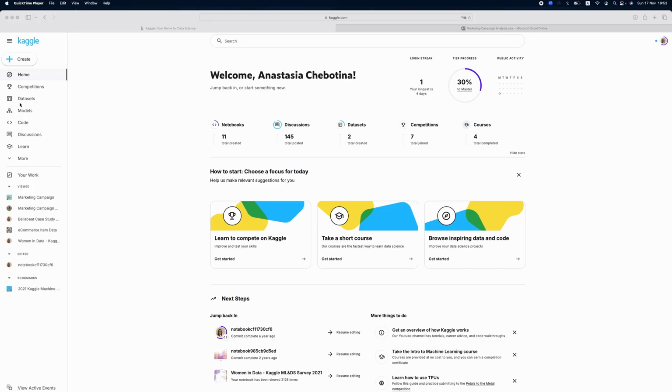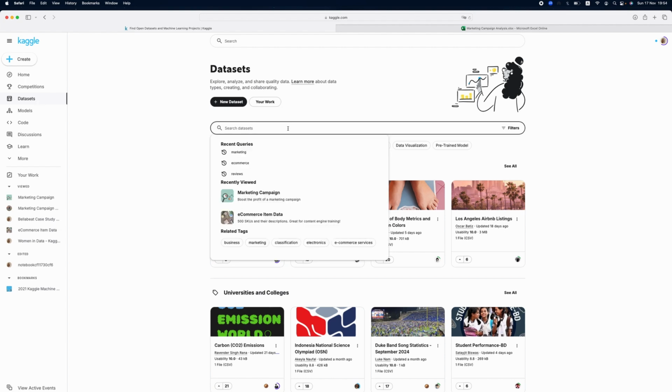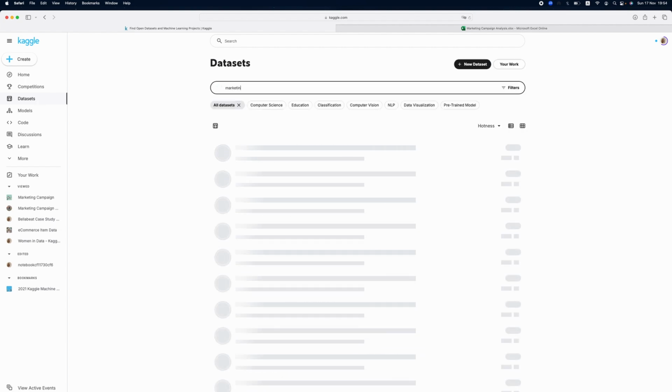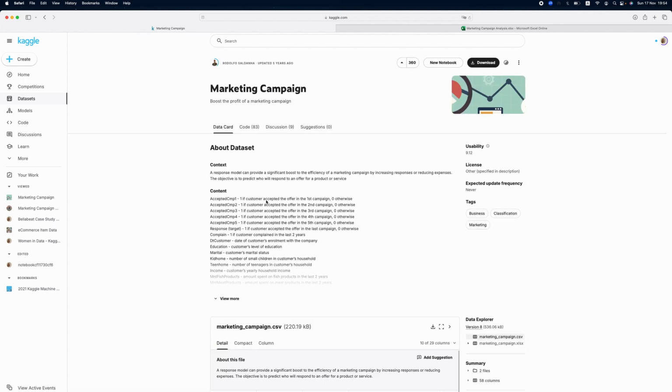Let's dive into it. Okay, before we start working with Excel and create pivot tables, I would like us to go and find a data set that we want to analyze. So for that, I will go on Kaggle, and here you can see my Kaggle account, where then I go to data sets. You can choose any data set, but for this practice, I would like to look at the marketing campaign data set.